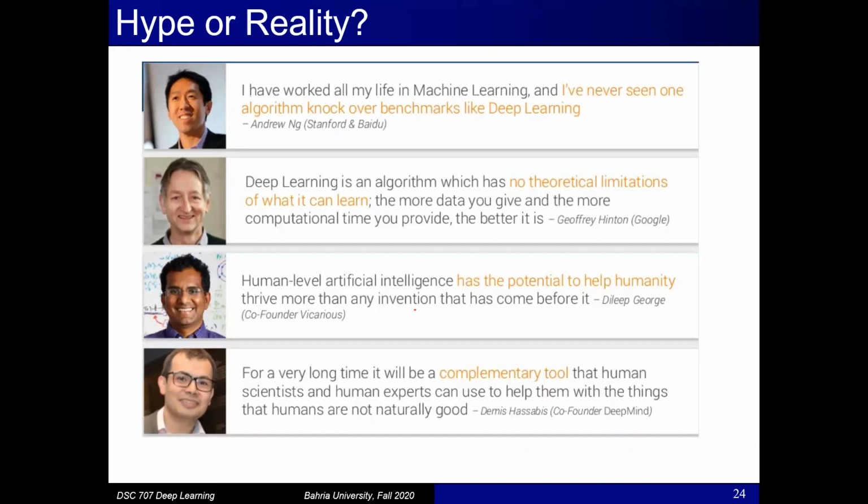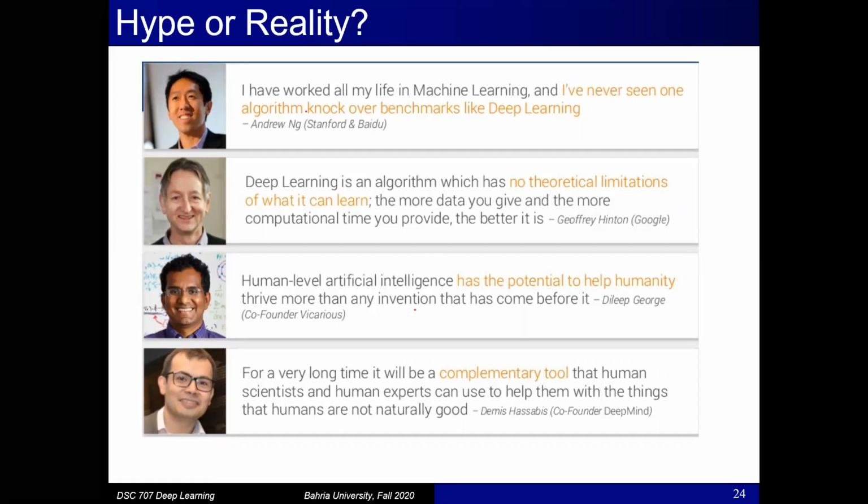Some people would say whether the hype that deep learning has created is worth it or not. It's a debate, but if we see the people who actually have been the founders, or the fathers of this domain, they believe that there is actually no theoretical limit to what you can do with deep learning. Many algorithms that people were once solving with conventional techniques, as soon as they applied deep learning techniques, the gain was very, very significant.